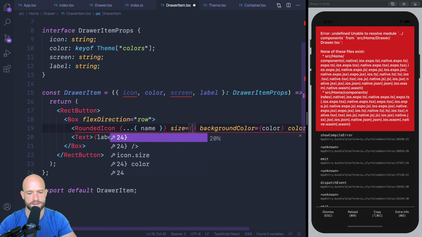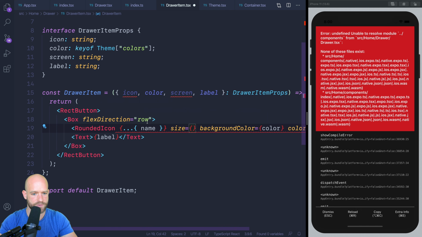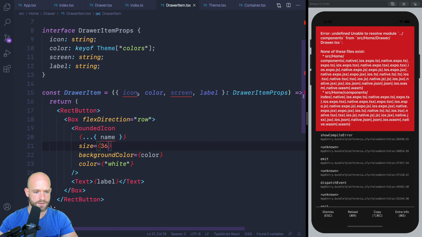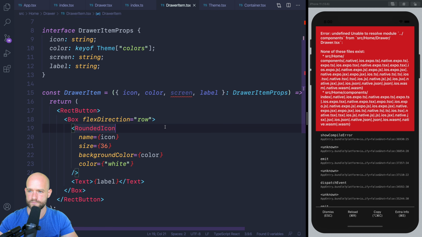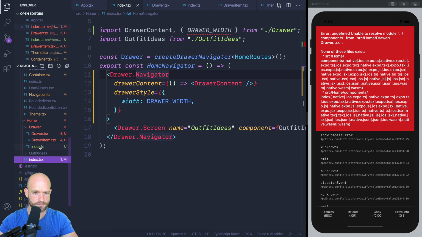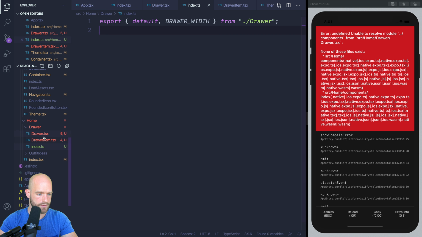And size .36. Okay. Name is icon. Do I need to restart? Let's see.